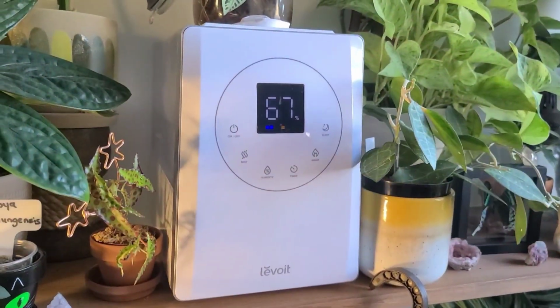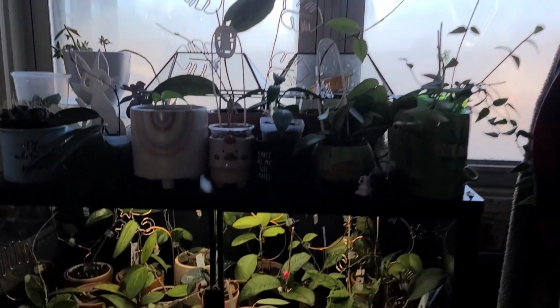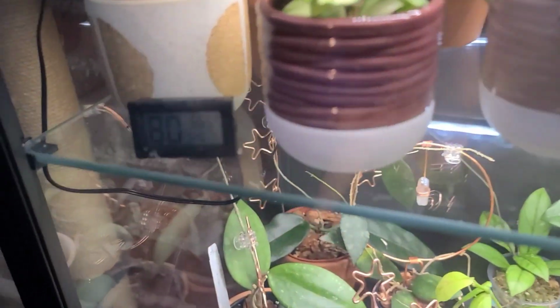So just having plants in your space, like a lot of plants, you guys, will up the humidity in that space as well, and the temperature. The bedroom right now actually is like 70% humidity, but the rest of the apartment is not, because I have the humidifier going in there and it just keeps it all warm and humid. And I'm not mad about it. The windows are actually like fogged up in there. That's how warm it is. So that is definitely a thing.